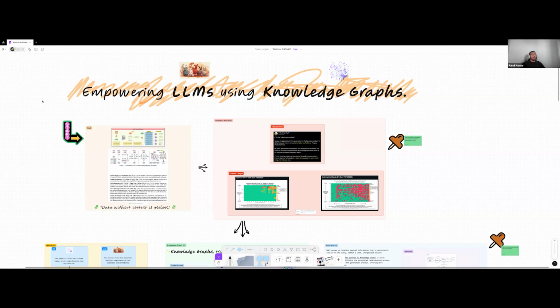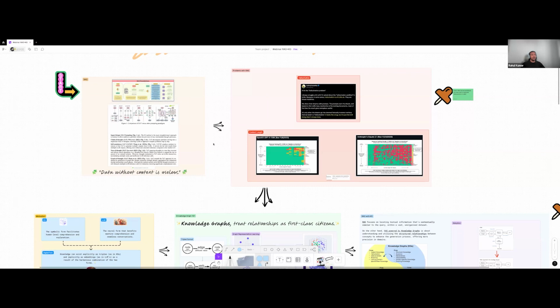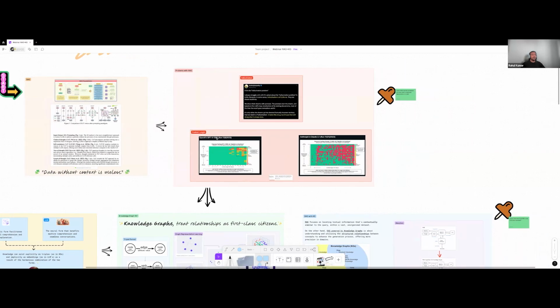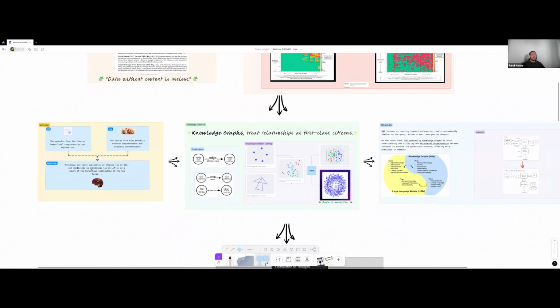So today, what I'm going to cover is one of the fundamental issues with the Gen AI bubble that we are in, and how we can navigate through this. The title of this discussion is Empowering LLMs with Knowledge Graphs. We'll cover the basics of RAG, what we understand about RAG, the initial problems with RAG, how we are evaluating it, what kinds of metrics we are using to evaluate it, and then the motivation behind talking about knowledge graphs.